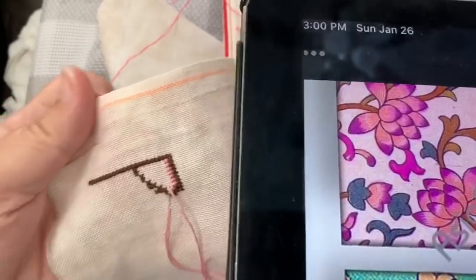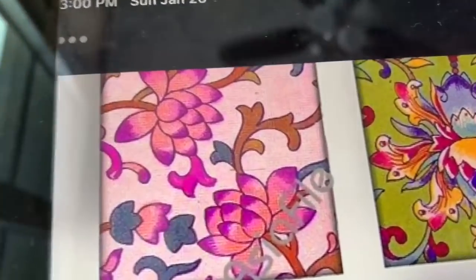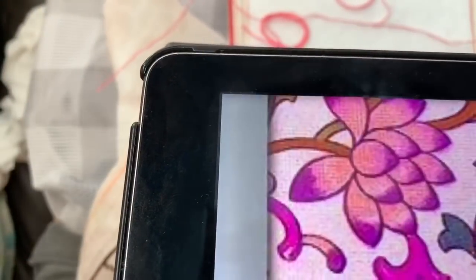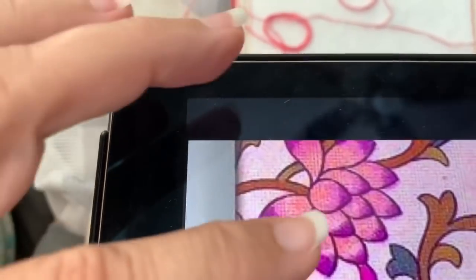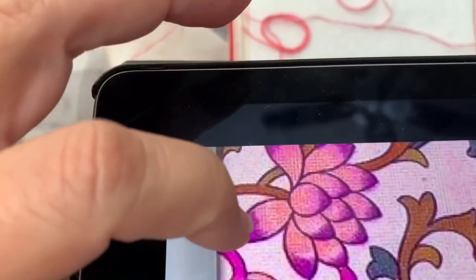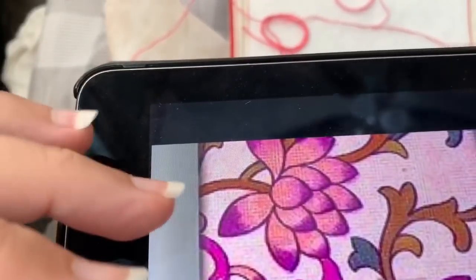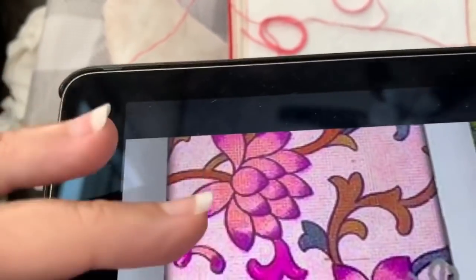I'm starting with this block here. The fabric I'm using is kind of a mottled pinky cream, just a piece from my stash. It is a 32 count, and this piece is 76 by 70 stitches, so fairly small — and that's what I'm aiming for all of them to be. My main conundrum is figuring out the shading. When you look at the flower, there's a lot of different colors — in any given petal there's maybe 50 colors. That's too many, so I've narrowed it down to about six or seven to see if these colors flow in an eye-pleasing way.